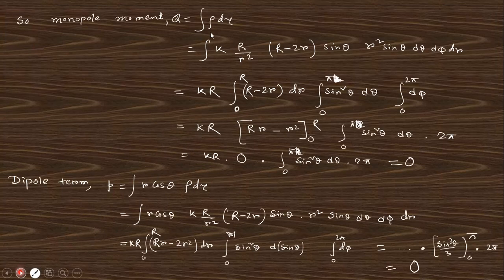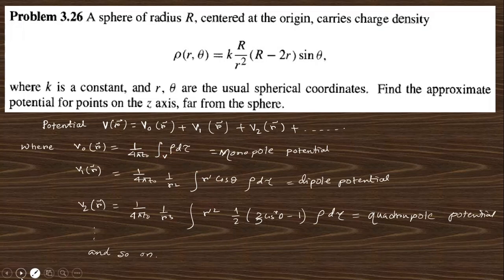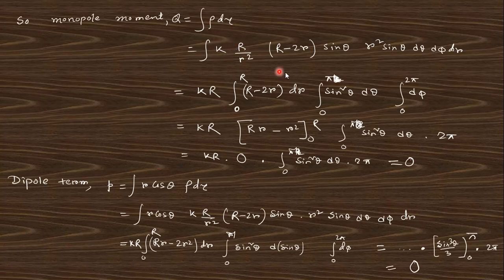For the monopole term, the integral of rho d tau is called the monopole moment. To find its value, put in the value of rho, and the elementary volume in spherical polar coordinates is r square sin theta d theta d phi dr. Taking the r component, theta and phi components separately, the r integration gives r into r square by 2, 0 to capital R. If you put capital R this becomes R square minus R square, which is 0, and if you put 0 this is also 0. So this term gives 0, and the product also gives 0. So the potential from the monopole is 0.